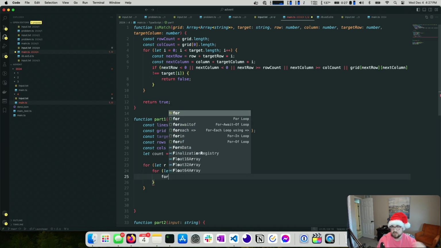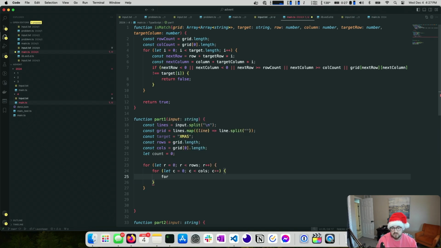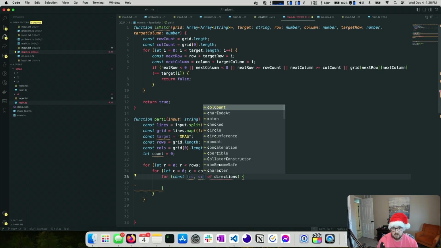Okay, so now we have the tricky part. So we essentially want to iterate through all of the possible directions. So I'm going to do another for. We don't need to mutate these. For const of directions. What do we need? Okay, we do need to destructure from this, so we're gonna need a directional row, so like a row change and a column change.